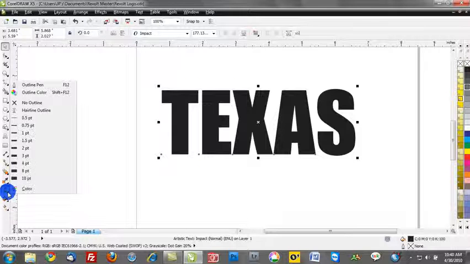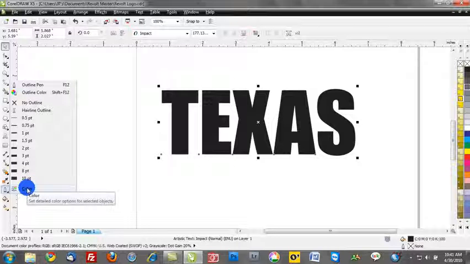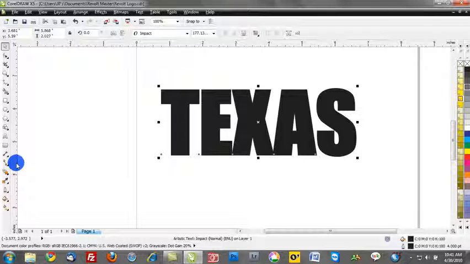So of course, if we select that, we have the opportunity to choose our point size, we can control the color of our outline, and we can make all of our changes. So what I'm going to do now is we'll assign a 4-point outline, and it's going to be in black. So you'll notice how Texas just increased in terms of weight.